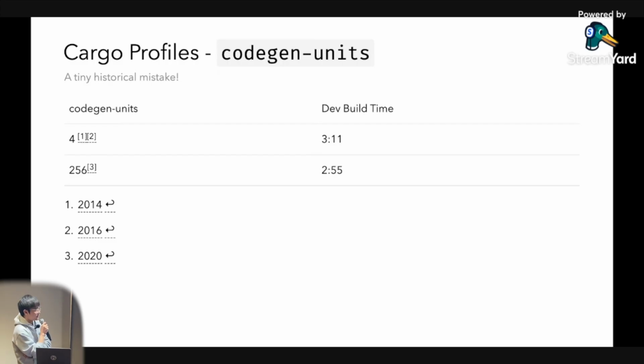So the point here is that once you decide to tune those parameters, you should go back and revisit the default values and the configurations from the Rust compiler, because as the compiler evolves, maybe your old optimizations silently become new bottlenecks. But usually you don't need to change those values, because Cargo would pick reasonable defaults for you. But if you do want to tweak them, you should go back and revisit them periodically, to make sure nothing really blocks your dev build.